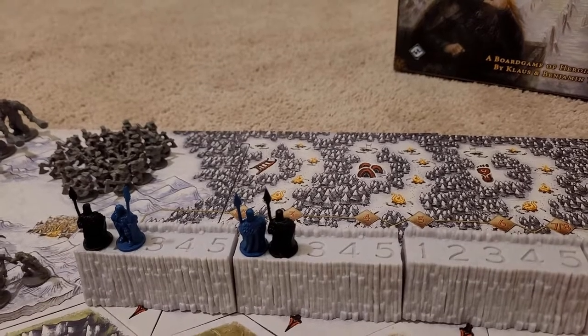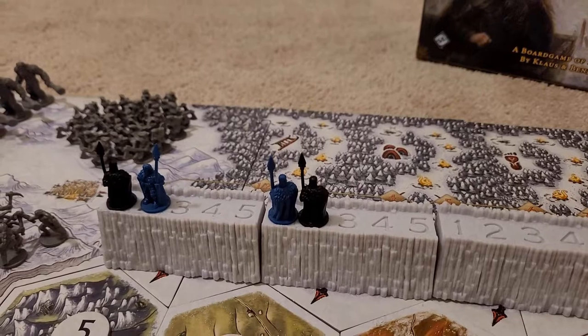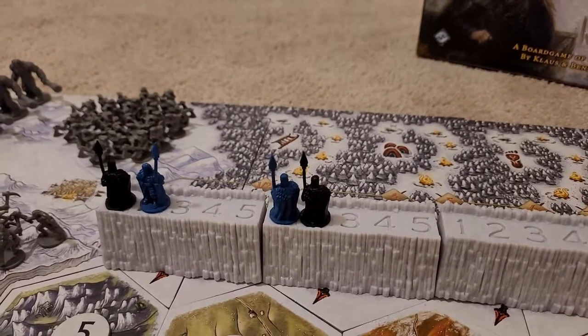You place them on the lowest number available on the wall you choose, and then you remove the lowest one on the wall if ever they need to be removed.